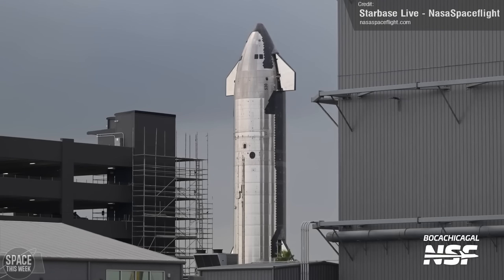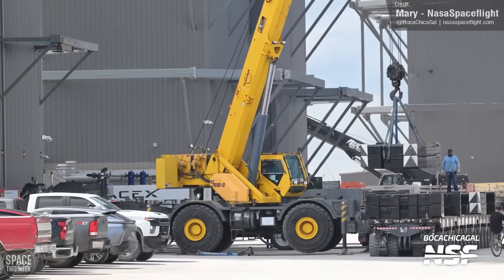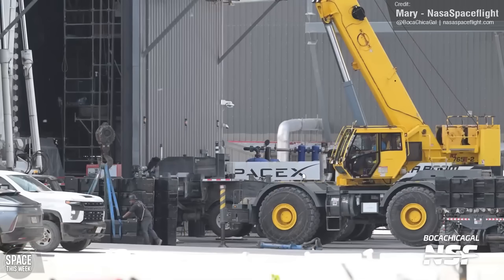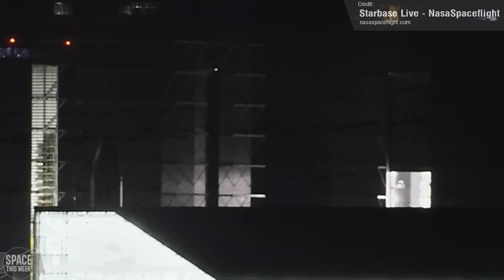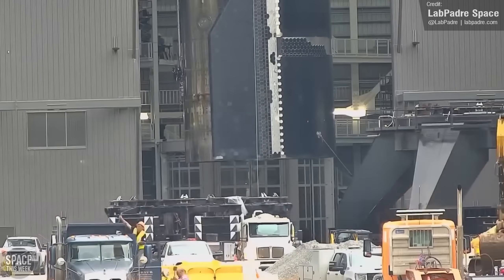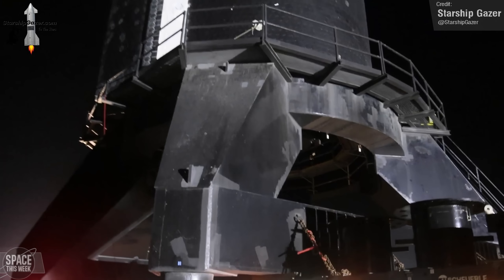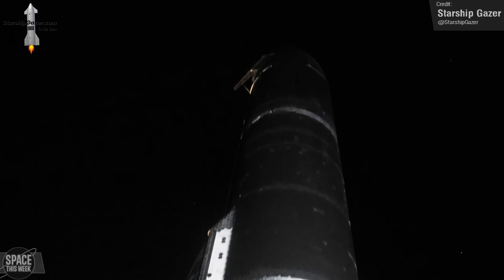Flight 5 Starship, Ship 30, awaits its flight in the Rocket Garden, complete with its S-30 and Mechazilla decals, but overall not a lot of updates with this vehicle. Flight 6's Starship is a different story. Over at the production site, we saw crews unloading some counterweights from a self-propelled modular transporter, in preparation to transport Ship 31 to the Massey site for testing. It recently had its new heat shield almost completed, and over the cover of night it was moved from the High Bay to Mega Bay 2, whereupon it was hooked up to the Bridge Crane's two-point lifter and lowered onto the mobile static fire stand. It was then rolled out of the build site and down the road to the Massey's test facility for further tests, where it currently awaits.